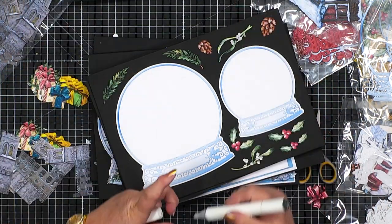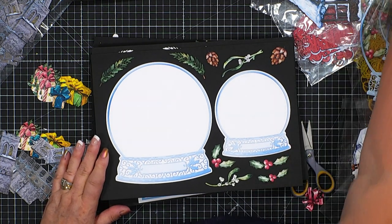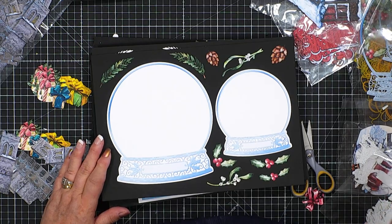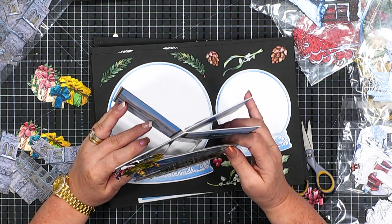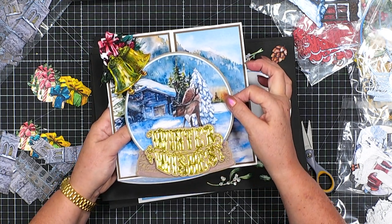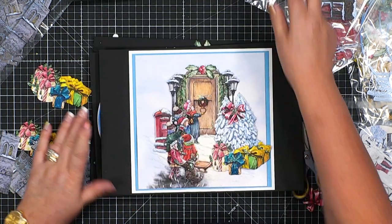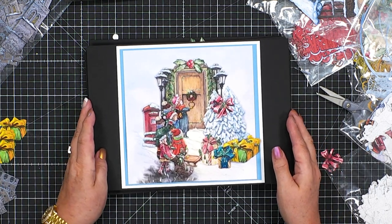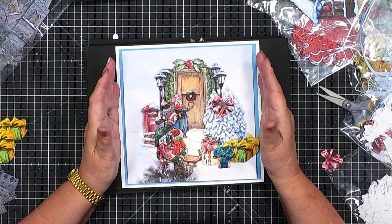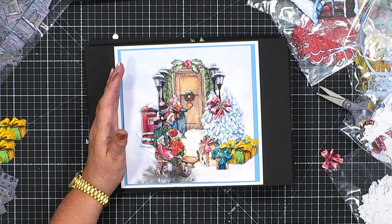Our snow globe — we've got a lovely snow globe in multiple sizes, perfect for putting designs behind it. This is one of the cards I'm going to do for you — I'm going to show you how to make this dimensional card. You can see the detail of that snow globe at the front, with lots of elements to decorate with. Then we come on to the scenes — these are fabulous ideas for how you could build your card, because that is the card itself. There's detail I want to share so you don't miss things.